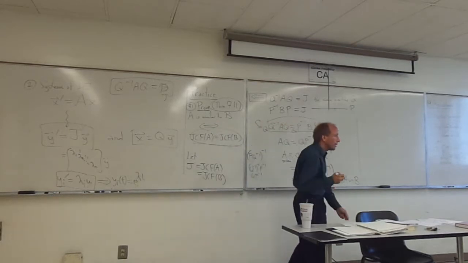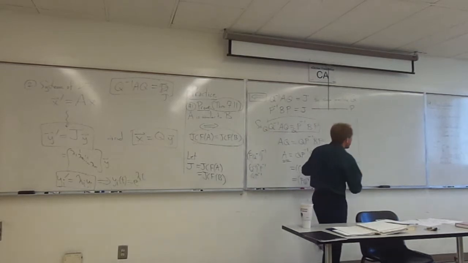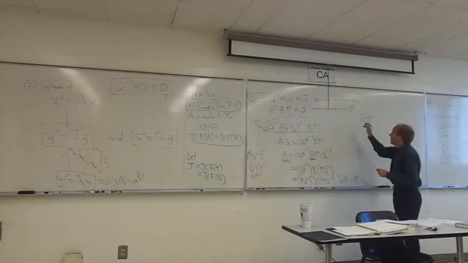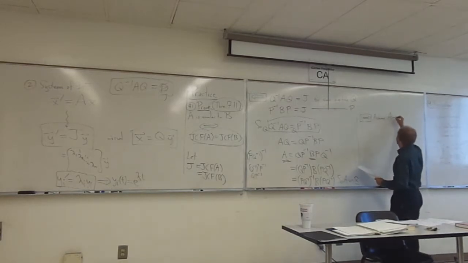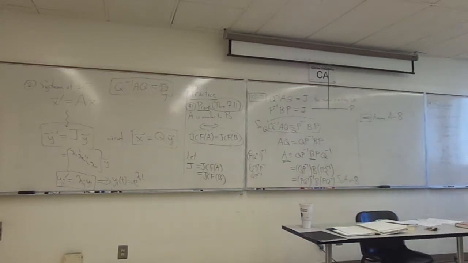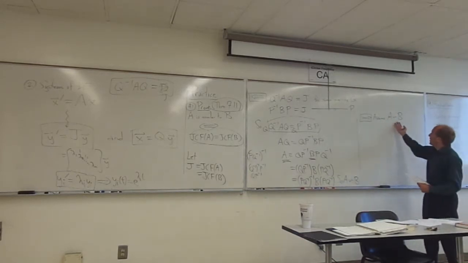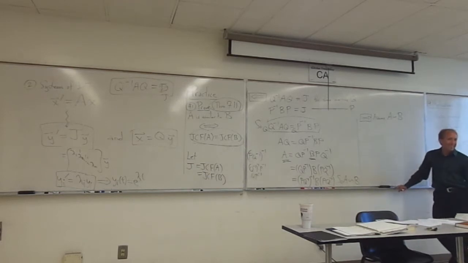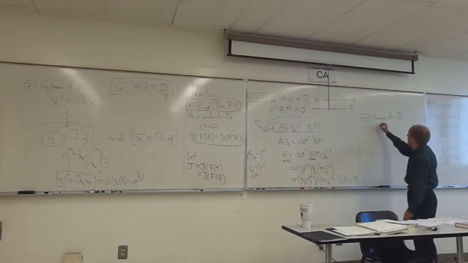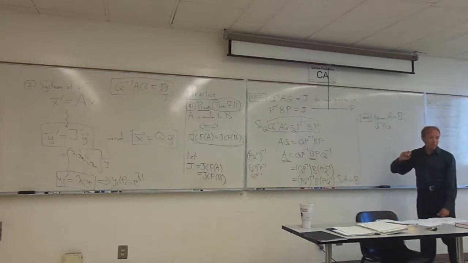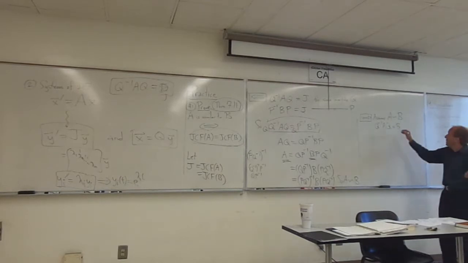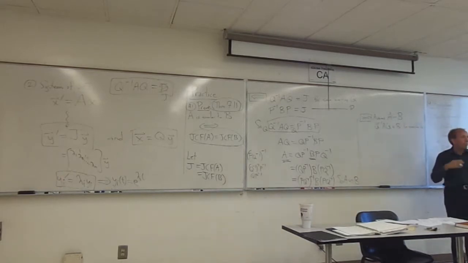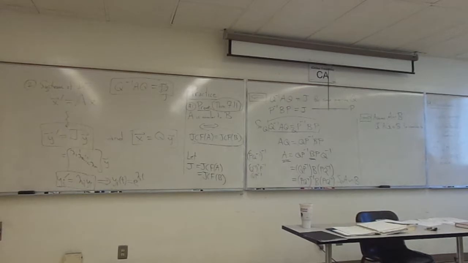All right, let's try and go forward with this proof. So the forward direction, we're going to assume that A is similar to B. Okay, so can somebody tell me right away based on that, what can I write down? Q inverse times A times Q is equal to B. This is just the definition of similar, for some invertible matrix Q. So for some invertible matrix Q, Q inverse AQ has to equal B.